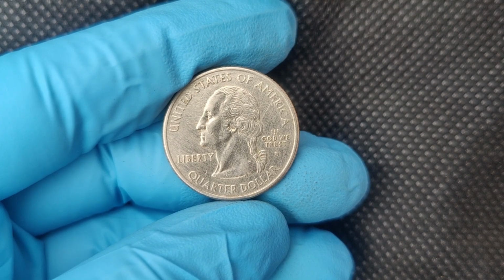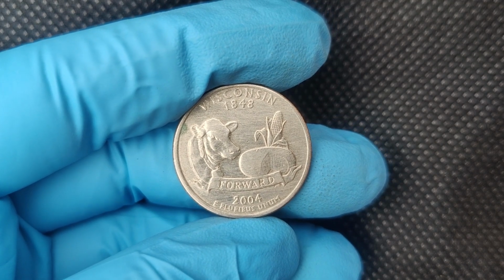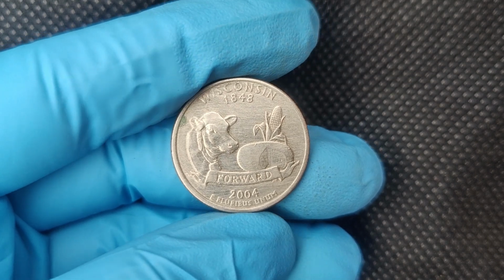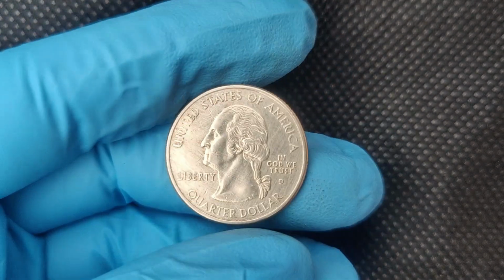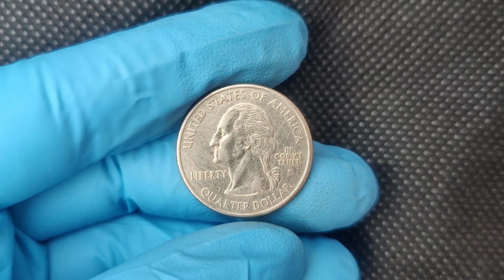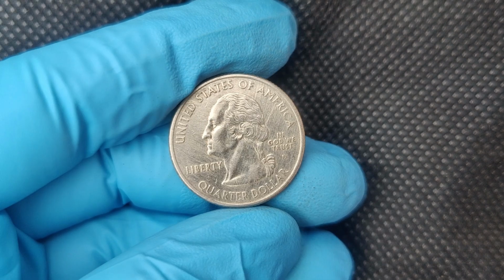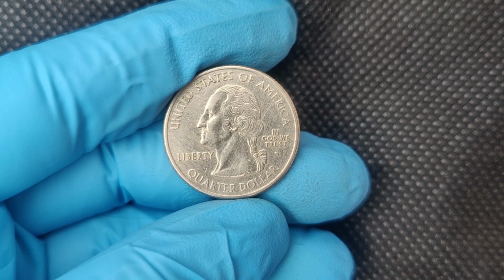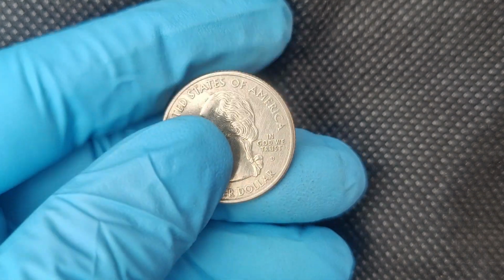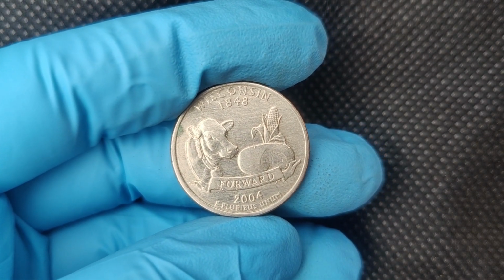Before we get into the high-dollar details, let's first go over the basics. The 2004 Washington quarter is part of the U.S. Mint's 50-state quarters program, which was launched in 1999. The program was designed to feature a unique design for each state, showcasing a landmark, symbol, or important historical figure. The 2004 series featured 5 states: Michigan, Florida, Texas, Iowa, and Wisconsin. Here's a fun fact. Each of these quarters has a slightly different design on the back, representing the state it honors. You might already have a few of these in your change jar. But don't get too excited just yet. The key here is understanding which 2004 quarter has the potential to be worth millions.